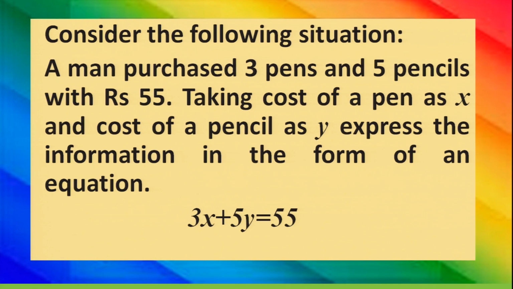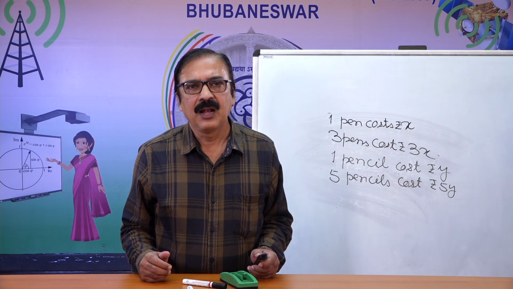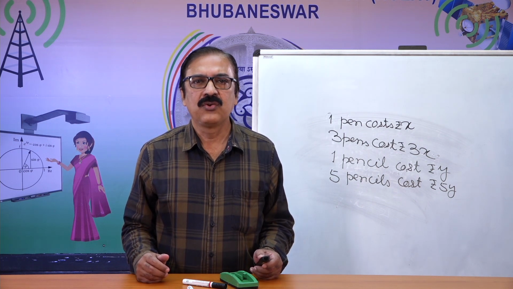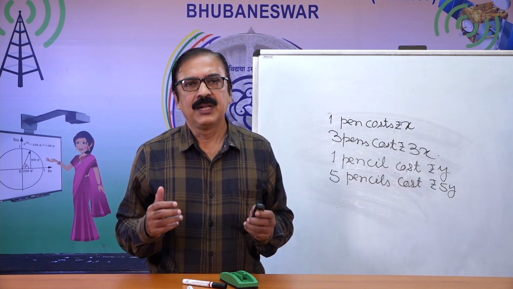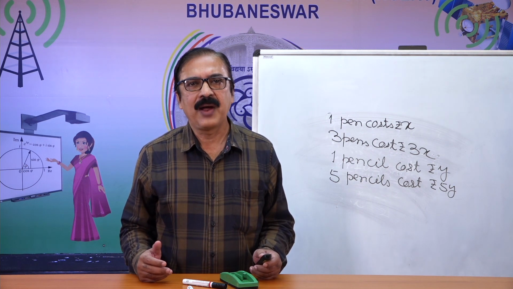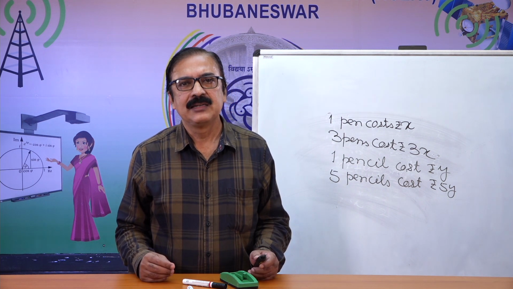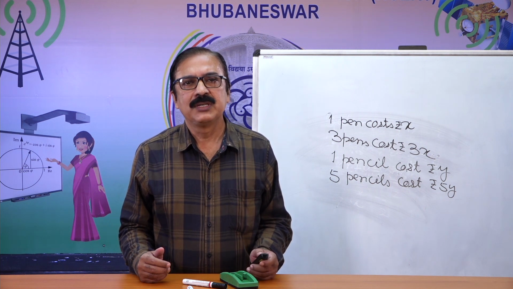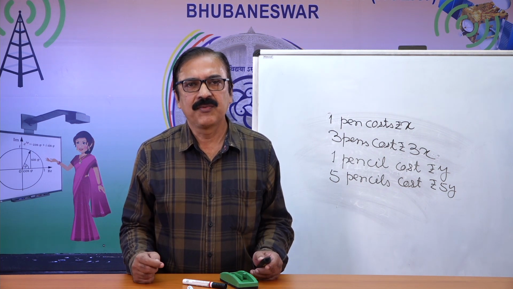So dear students, today we learnt about the linear equation in one variable, linear equation in two variables, the general form of the linear equation, and how to find the coefficients of x, y and the constant term. And also we were able to learn the situations, how to express the situations in equations.